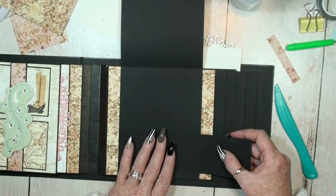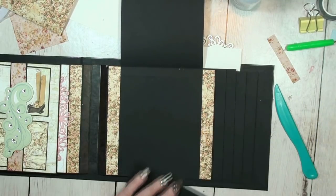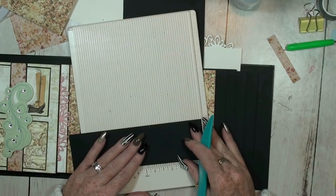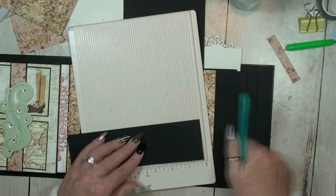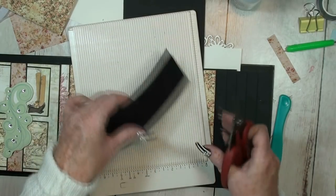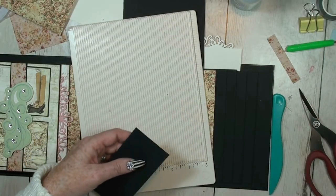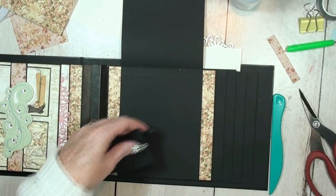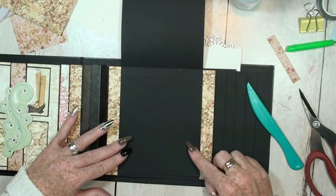Measure the inside, make a mark, do another flippity flop at the point where your mark is, cut it a little shorter, and then your pocket is ready.